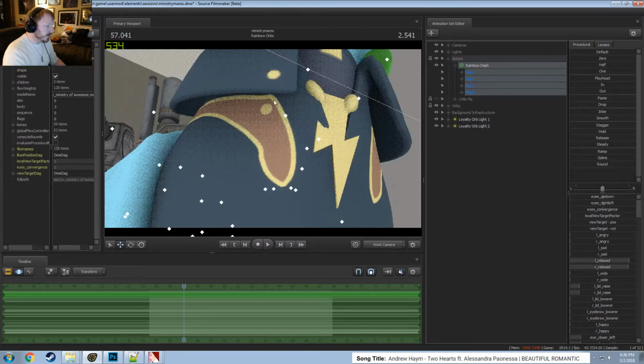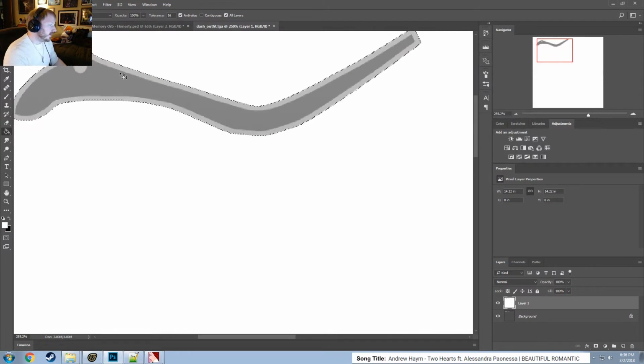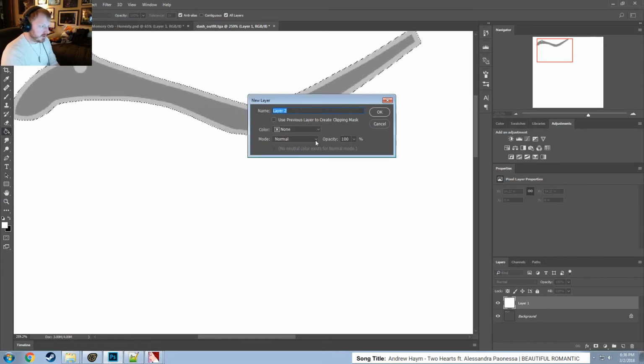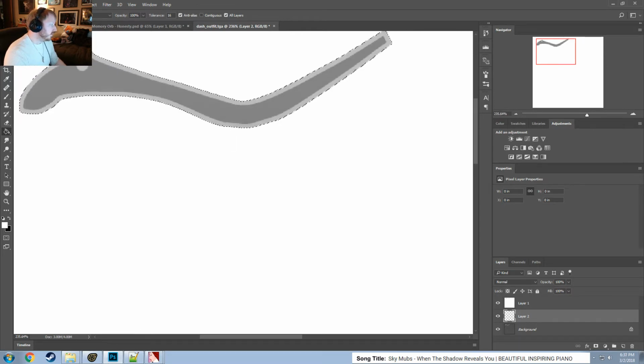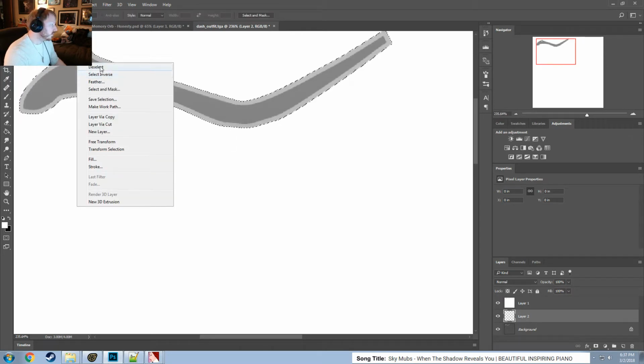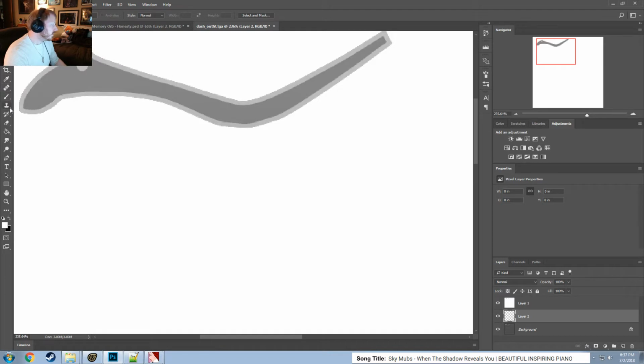But I'm going to want this part to pop out and this part to probably be lower, like it has an edge, which means that that inside is going to have to be lighter. So I'm going to grab another new layer. I'm doing these layered for a reason. I'm going to put it underneath that, and I'm going to deselect this.